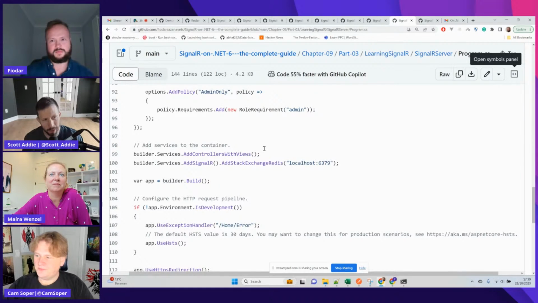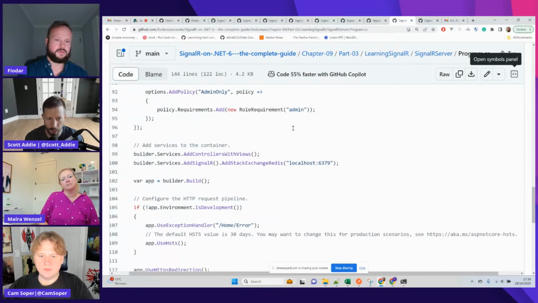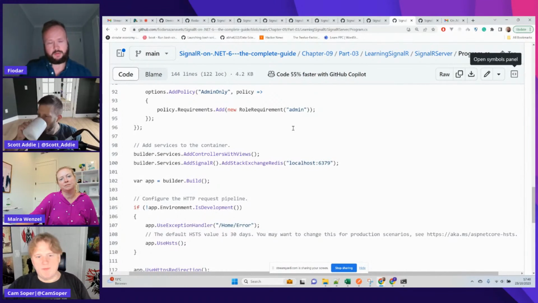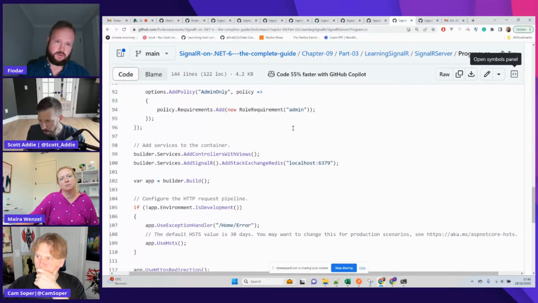So from a design perspective, how do you know that you should create a hub? Like, what's the rule of thumb? Do you have one hub for your entire application? Do you have multiple hubs? Maybe the way to do it is to implement the single responsibility principle. So it will be similar to how a lot of people use controllers in the classic ASP.NET Core without minimal APIs. So it will be a controller per functionality or per entity type.